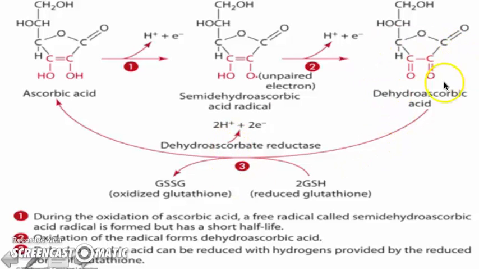To then convert vitamin C from the oxidized back to the reduced form, we have involvement of another antioxidant nutrient called glutathione. So glutathione, we're going to see later, is derived from selenium. It's a selenium-dependent compound. You see the reduced glutathione and then the oxidized glutathione. So the dehydroascorbic acid interacts with reduced glutathione. Reduced glutathione donates its hydrogens, and then the dehydroascorbic acid becomes ascorbic acid, and the glutathione becomes oxidized.